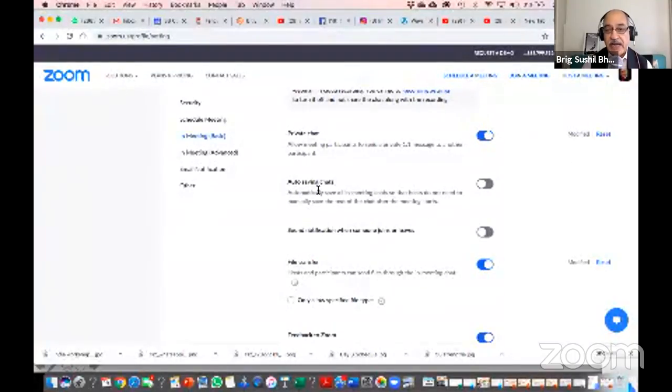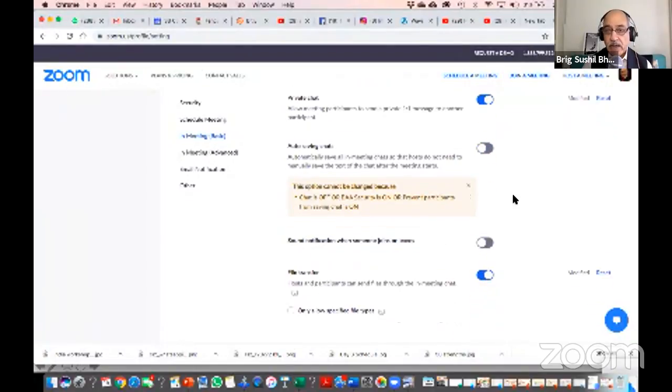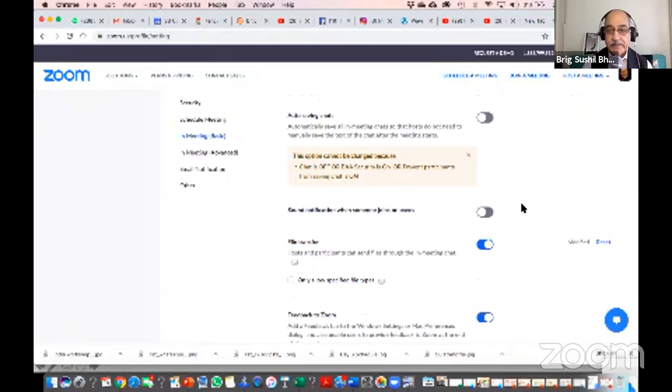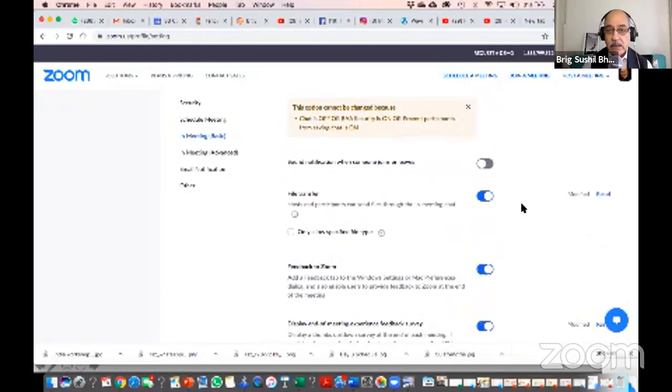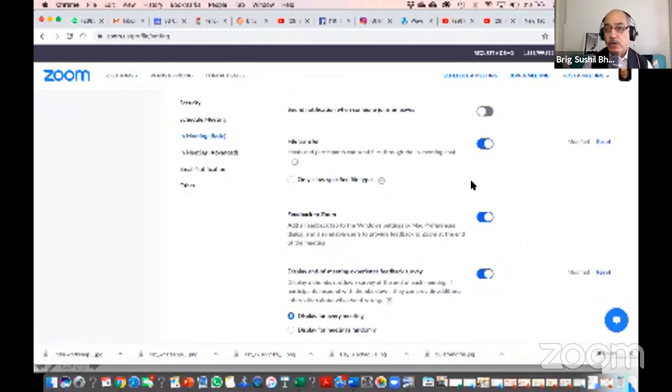Auto saving of chat. Do you want a chat to be auto saved or not? You can click this if you want to. File transfers: do you allow people to transfer files to each other, or if you want to ask anyone for an attachment, if you keep it on, it is there.